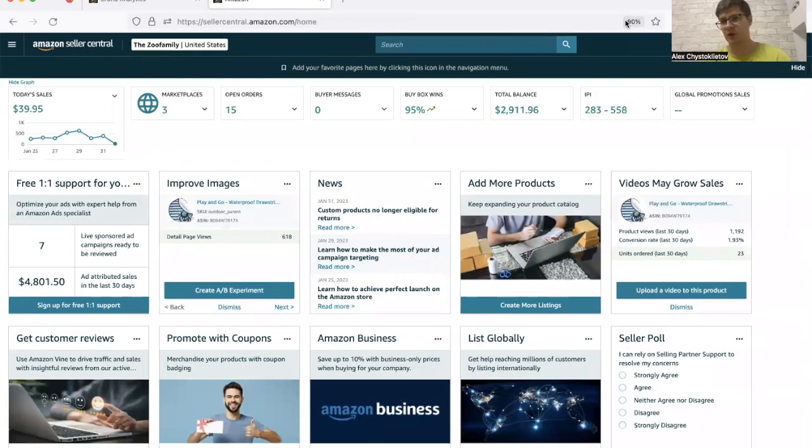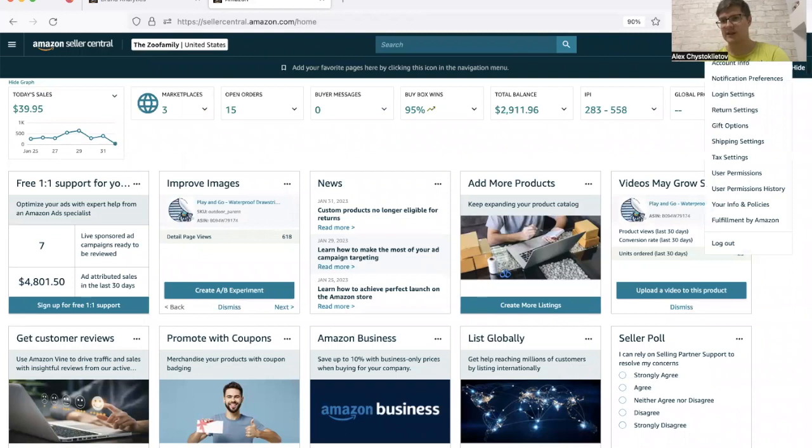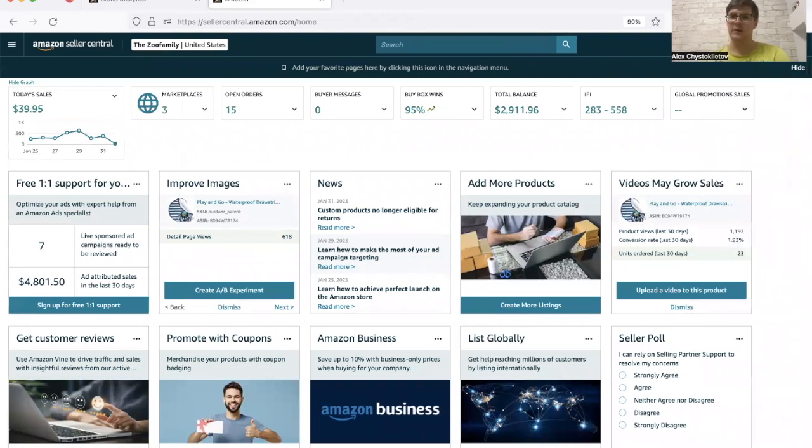We did a really fast overview. Also, what I need to show probably is that buyer messages also live here. Here are some account settings, and the important thing is help. There we can find the case log and the ability to contact Amazon support. If you remember, I talked about how hard it is to deal with Amazon support, and it's also something that sellers need. So if you learn this, if you know how to communicate with support, you also will be in demand, because a lot of problems Amazon creates for sellers, unfortunately, and you always need to deal with them as an account manager.